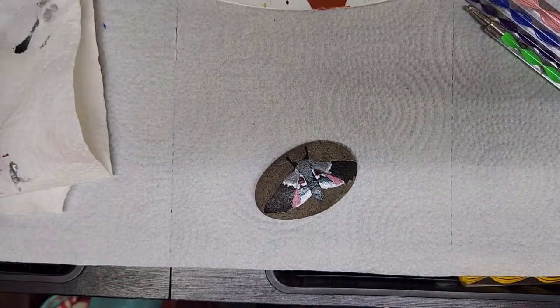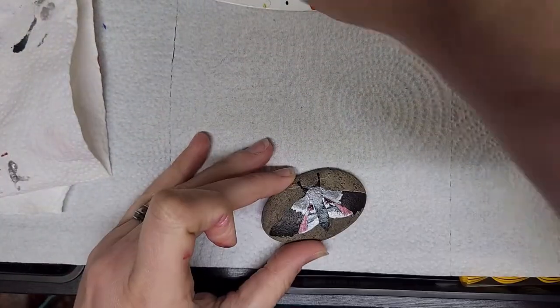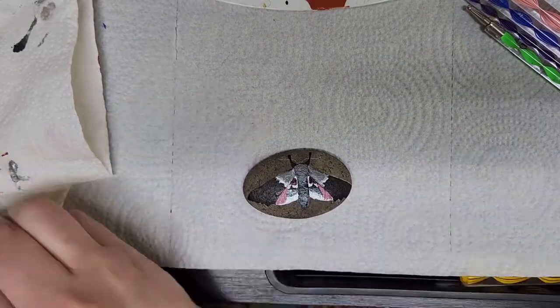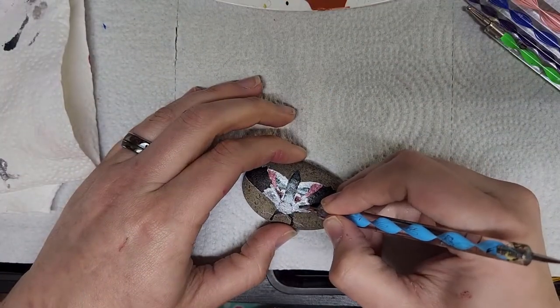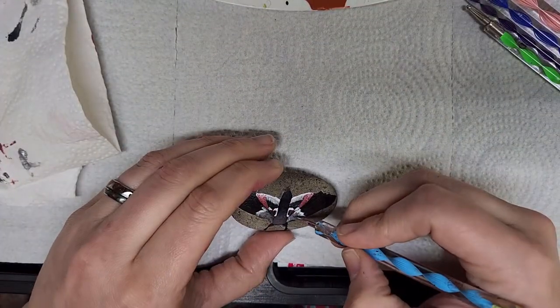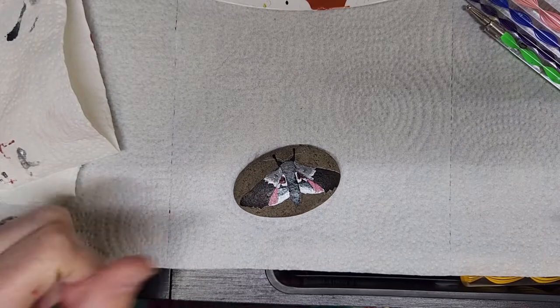So what'll happen is in the late spring, the adults will emerge and immediately go to find a mate. And they'll lay their eggs come the end of summer. So actually about now, seeing as it's September, they'll lay their eggs, the eggs will hatch, and they'll get these awesome pale green caterpillars with a lot of little white lines.